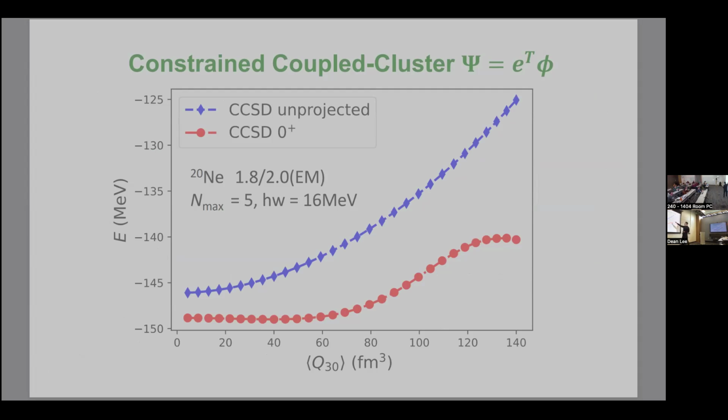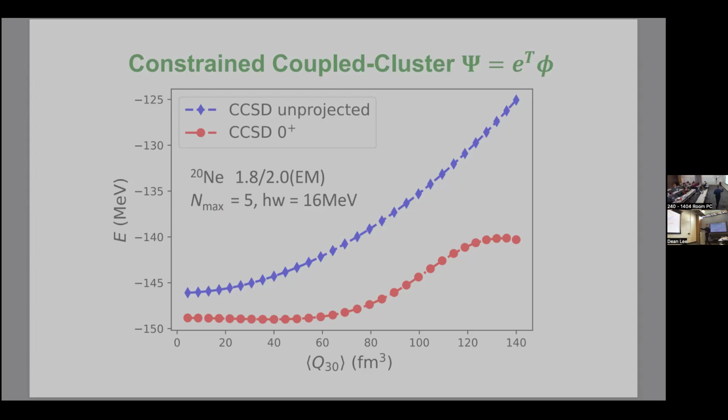And the blue ones here are the unconstrained, unprojected results. Each of these points requires typically about 1,000 coupled cluster singles and doubles function calls, because for every update to T, you have to solve for the left ground state solution lambda, which has the same numerical cost as a single call to the T amplitudes. So then you can just imagine what the cost is here for each of these points.